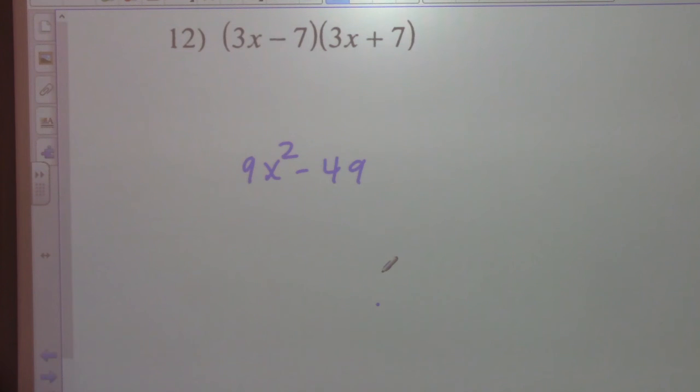Now, can you imagine if you looked at this 9x squared minus 49, you could work in reverse and see what the factors would have to be? You can't see that yet. We're going to work on that. You can see what it is? Yeah, but it's just easier with the box. Yeah, it's easier with the box. But you can use a box to work the other direction too, so we'll talk about that later on. Thank you, Seth. Thank you for those who were helping Seth. That was really good work.